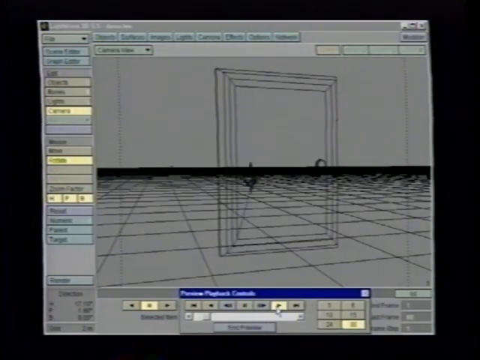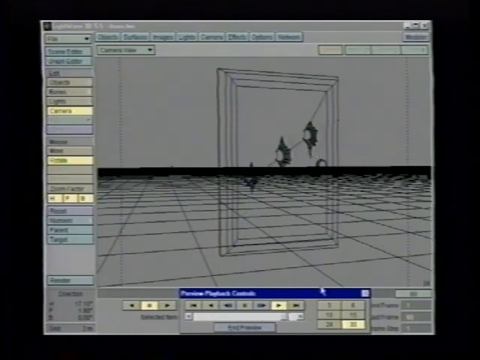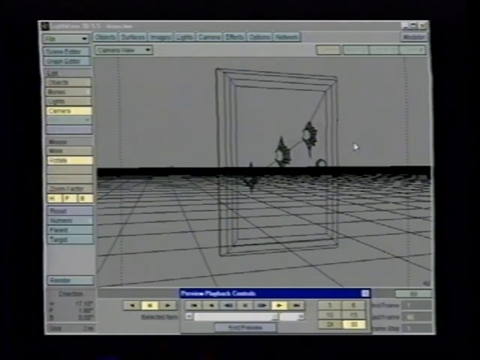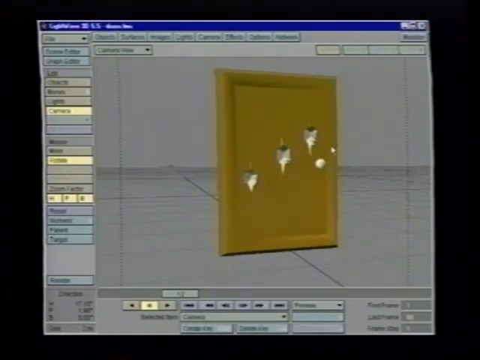As soon as I do that, it knows to replace the objects. And you can see at frame 5, this one pops in, at frame 10, this hole pops in, and at frame 15, this hole pops in. It happens very quickly. I don't have to do anything else to it. So that's a simple use of object replacement to create a quite stunning effect.